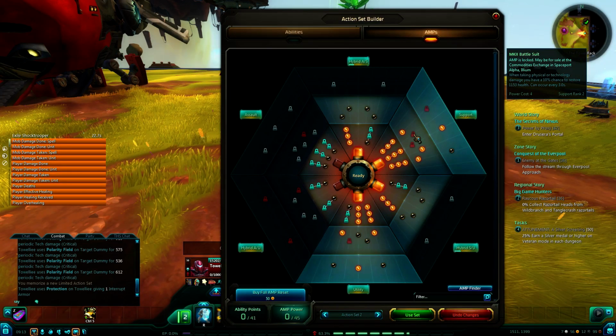When taking physical or technology damage, you have a 10% chance to restore 1150 health, can occur every 3 seconds. It's a 10% chance. I don't know. It depends on how many times it really actually procs. Seriously, it could be good. I might think about going into it in the future.